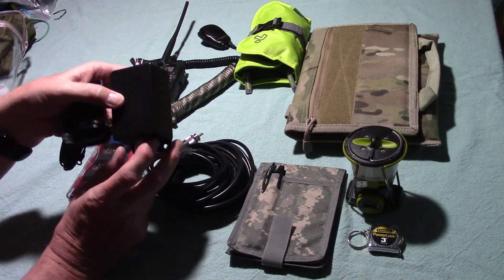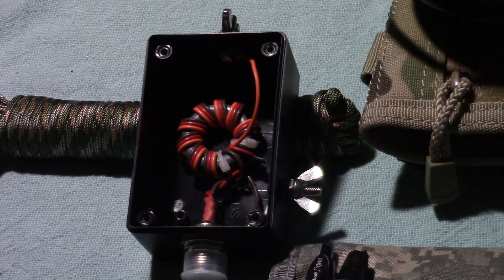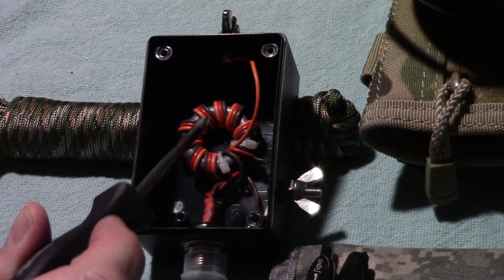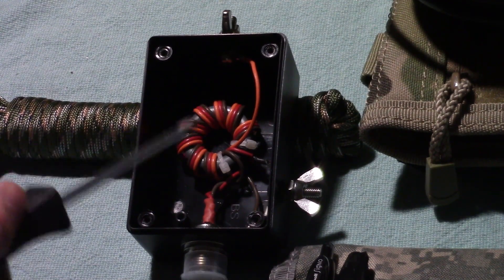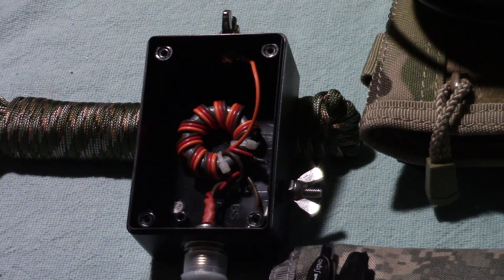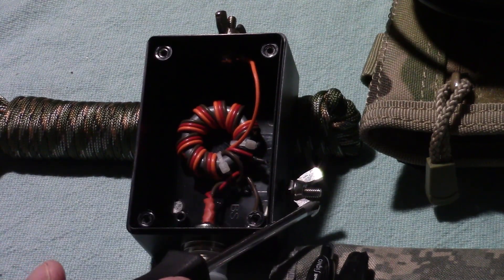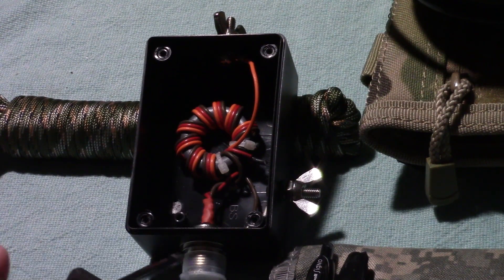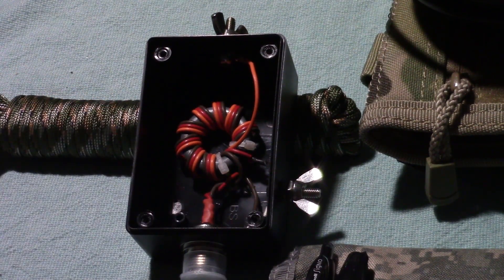If you're going to use the coax as your counterpoise, you need at least 16 feet of coax cable going into your transformer. I'm going to open this up for you in case you've never looked inside one of these. I've removed the back panel from the Unun — unbalanced to unbalanced transformer. You see you have a coil here called a toroid, and wires wrapped around it — actually three, which is called a trifiler winding. There's a wire coming up here to where your antenna wire comes in, another one for your counterpoise or ground wire, and one coming in to the SO-239 connector, which also runs to ground.